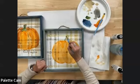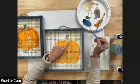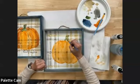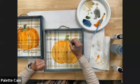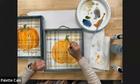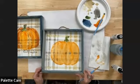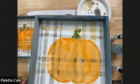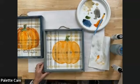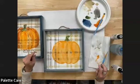Everything about this is really organic and natural. So your stem, it doesn't have to match mine. It can be taller and curved to the left. It can curve to the right. You just want to place it on top of your pumpkin. And then by going back and forth into that paint, I'm allowing that. Let's see if I can hold that up. Yeah, the water and the amount of water you use is what gives you all of that shading and highlighting.